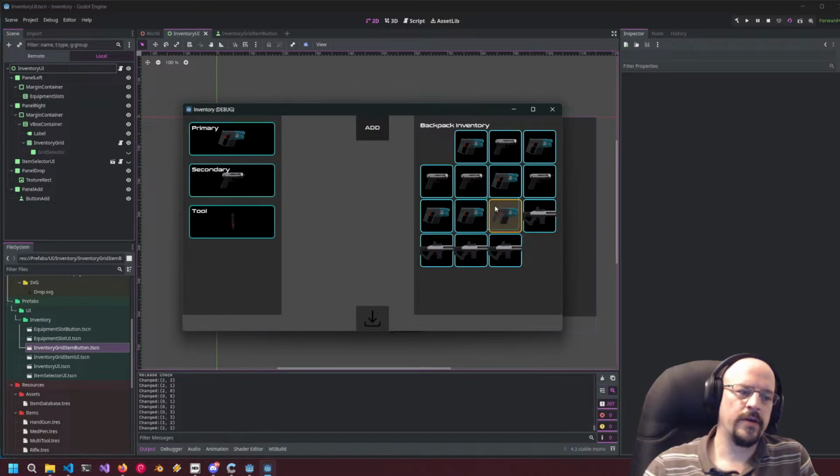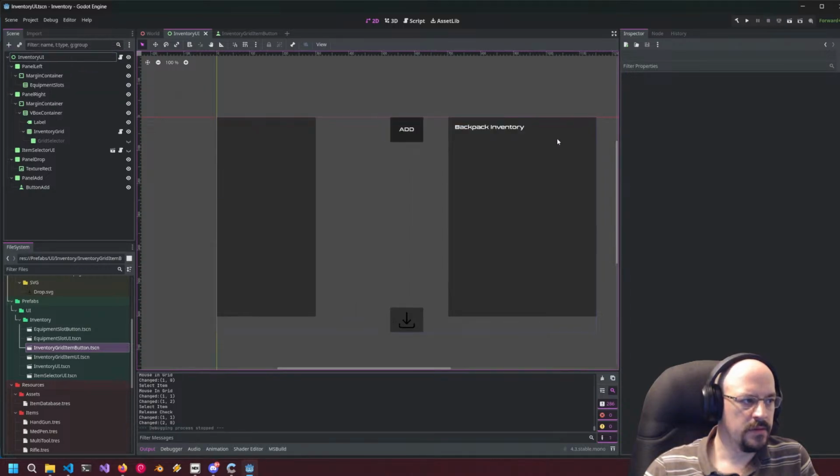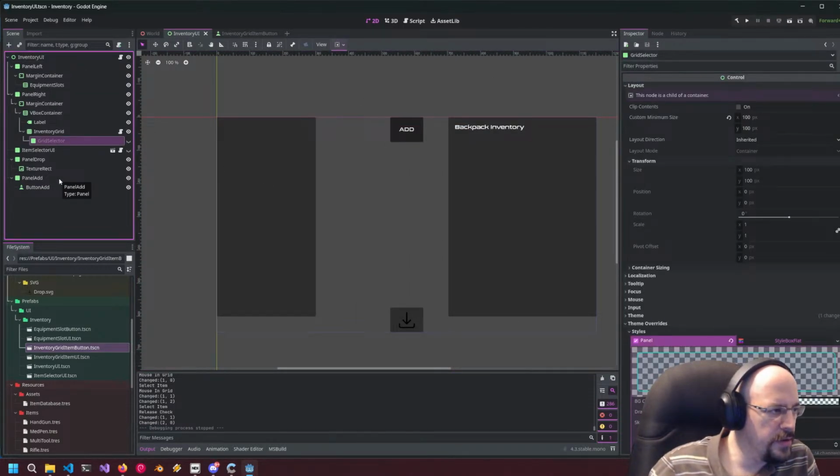All right, so in a grid container, it works. But the selector needs to move out of there.